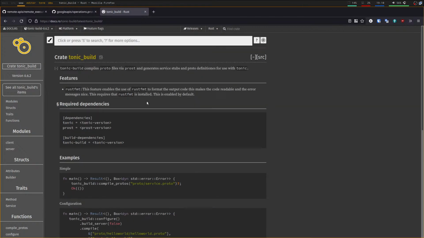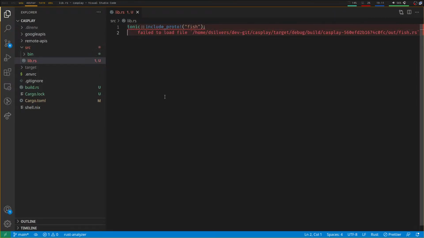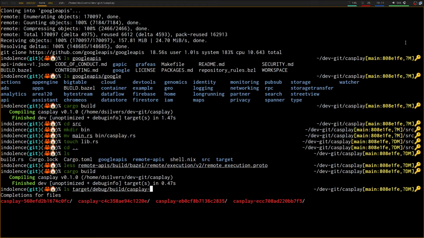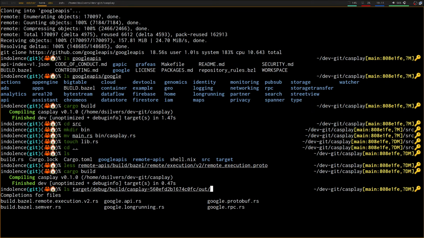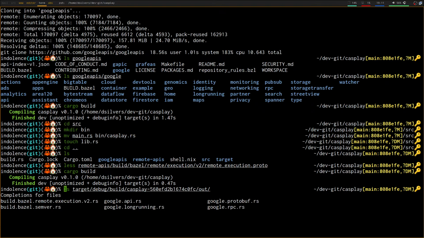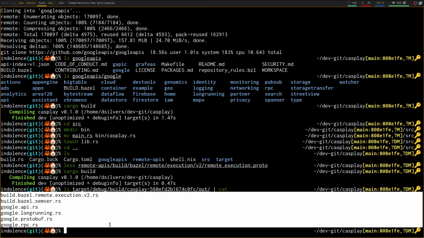It's a service. Well, I tell you what, let's just give it a stupid word. Let's go fish and see what happens. So it fails to load, CAS play out thing. So target, debug, build, CAS play, 560 out. Aha! So we get a lot of great big long looking file names. Let's grab them. Let's get them out as a simple list. Yoink them into our editor.